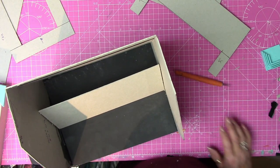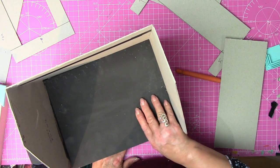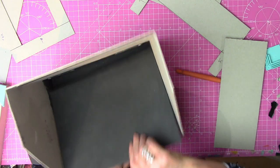Now, who has spotted the error? Anybody?